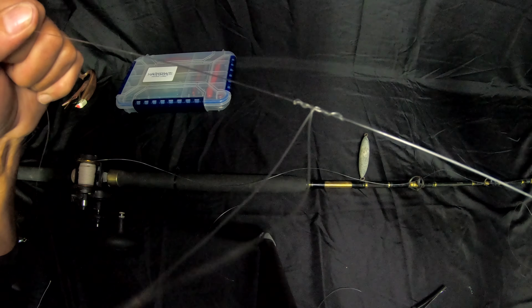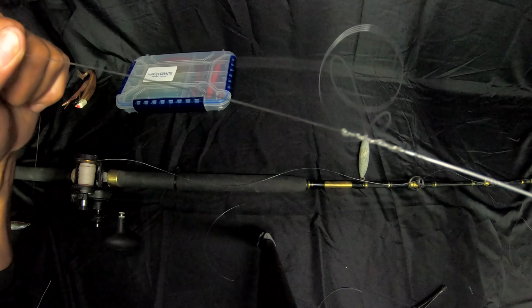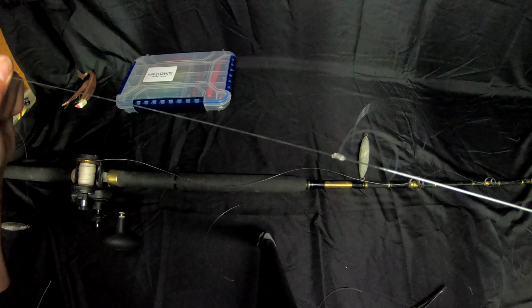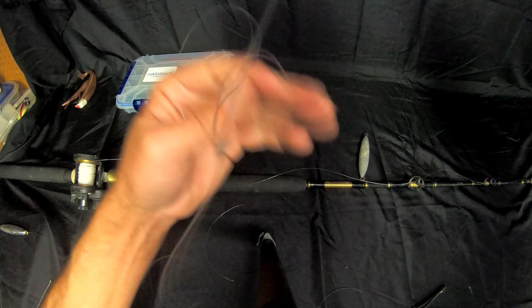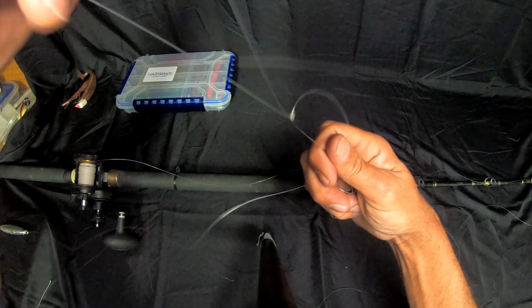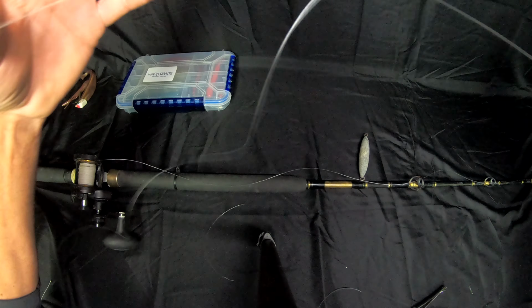Now when it gets close like that, I wet it a little bit, give it a little wet, then you continue to pull, and that's it. So now you've got that tight knot right there, and you've got this loop coming from it, right? And then it goes right back up to your main line, nothing else on it.